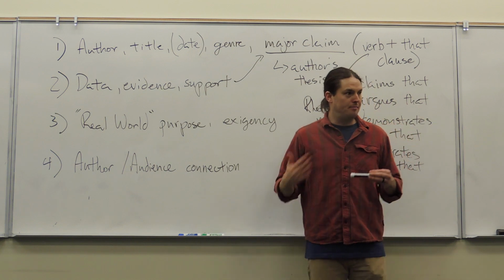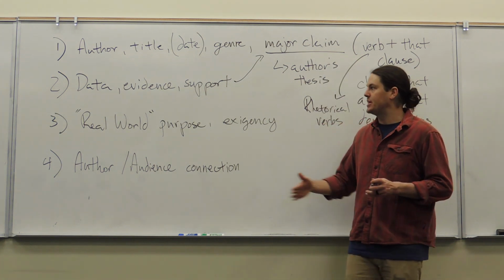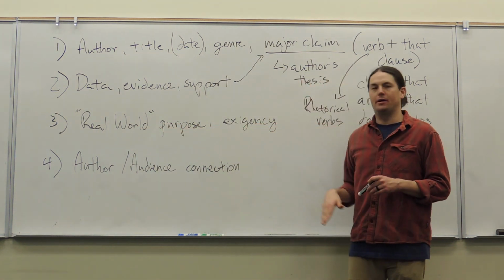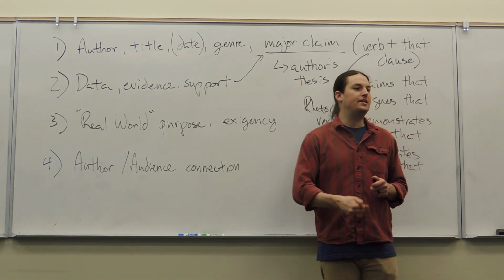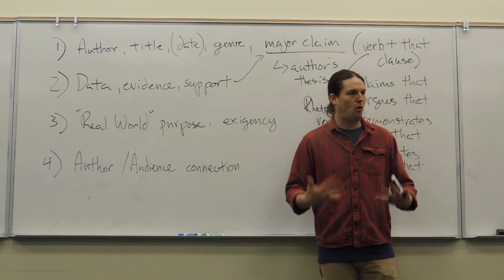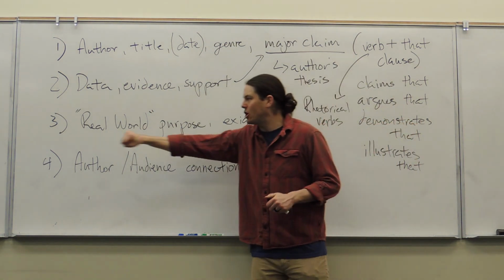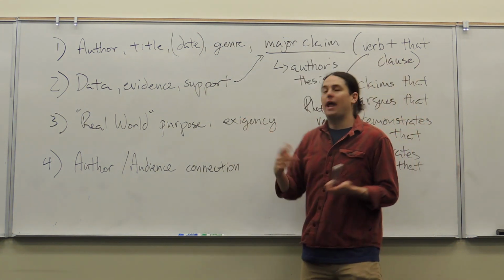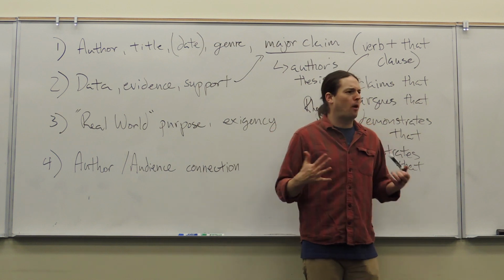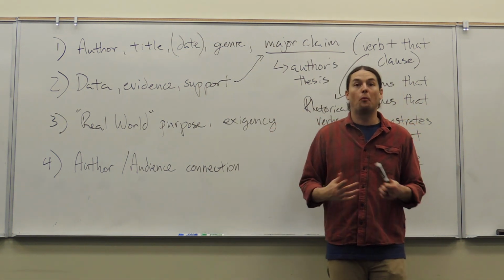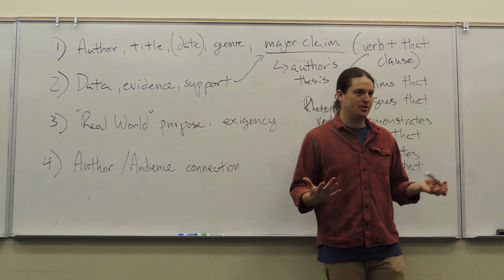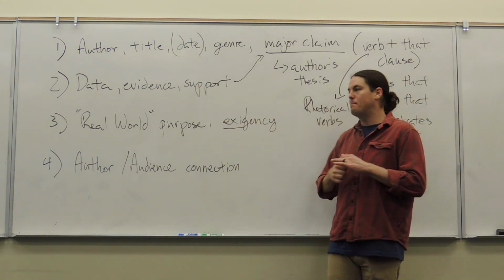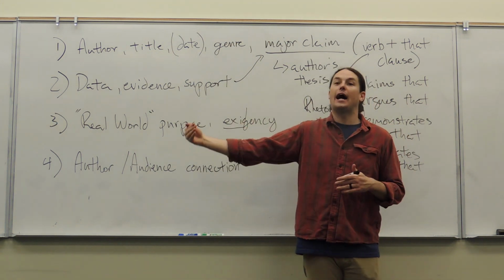The next item that you're going to need to include in the rhetorical précis is a complete sentence that explains the real-world purpose about why you feel the author made this point. What is the impact on the real world that this author wanted to have? This word exigency is a word that many of you probably aren't familiar with, but that you know already because you speak Greek. Because everybody speaks Greek, you just don't know it yet. Exi is a prefix which means outside.